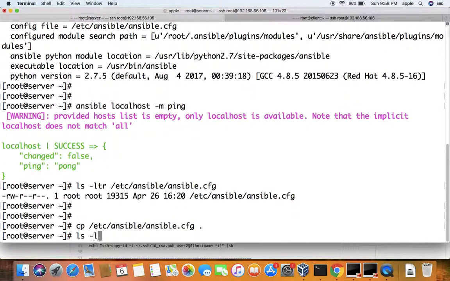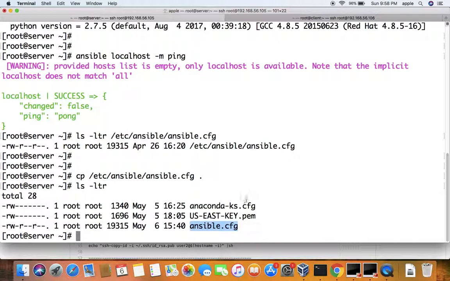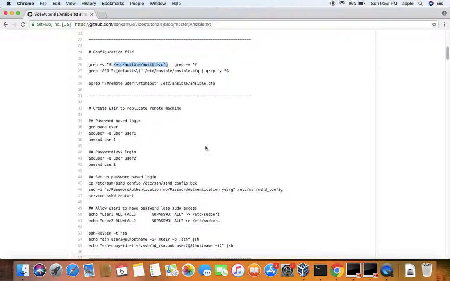that being said, you have another Ansible configuration in your current working directory. So now whenever you run anything related to Ansible, this particular configuration file will overwrite the default configuration file. That's the beauty of the Ansible configuration file. So that is one important aspect I wanted you all to know.